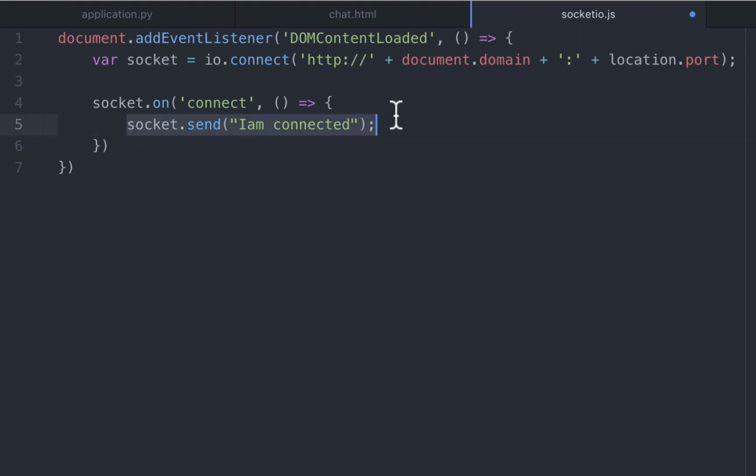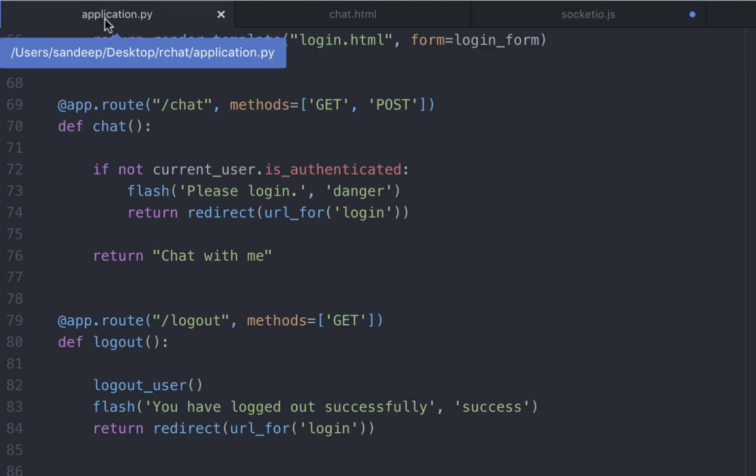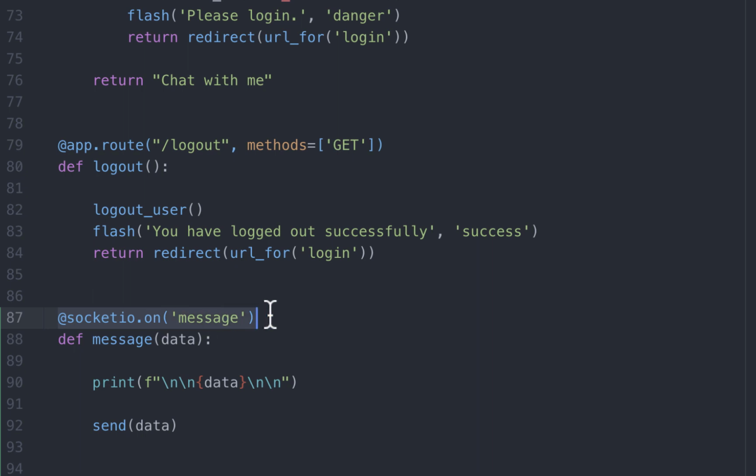If you notice over here, we haven't specified which event bucket in the server this message "I am connected" will go to. Well, just like we saw on the server side, when we use send, it will automatically send the message text to an event in the server called message. This event handler that we created right here.